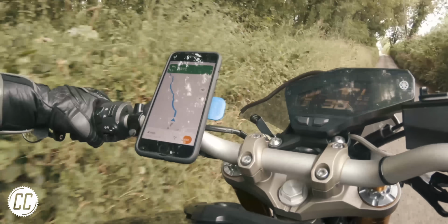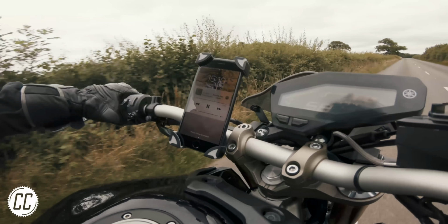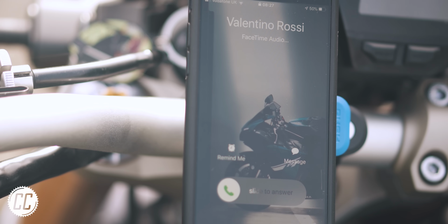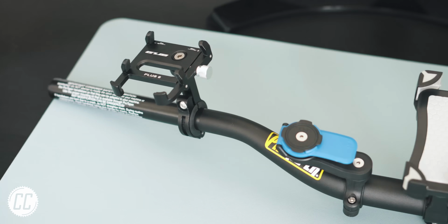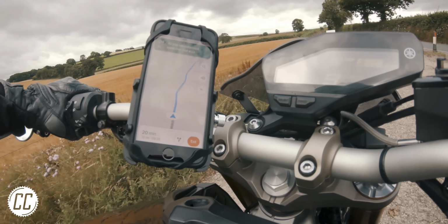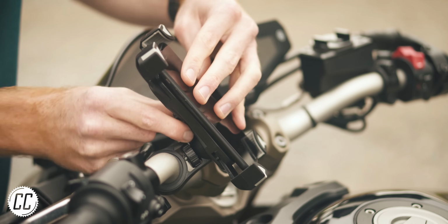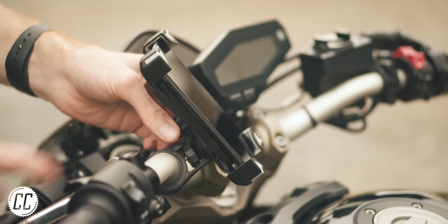Whether you need a bit of navigational assistance, control of your music, or you're just waiting for an important call, there are plenty of motorcycle phone mounts on offer to keep your phone in sight while riding. However, when strapping hundreds of pounds to your motorcycle's cockpit, you want to know that it's in safe hands and won't be bouncing down the road anytime soon.